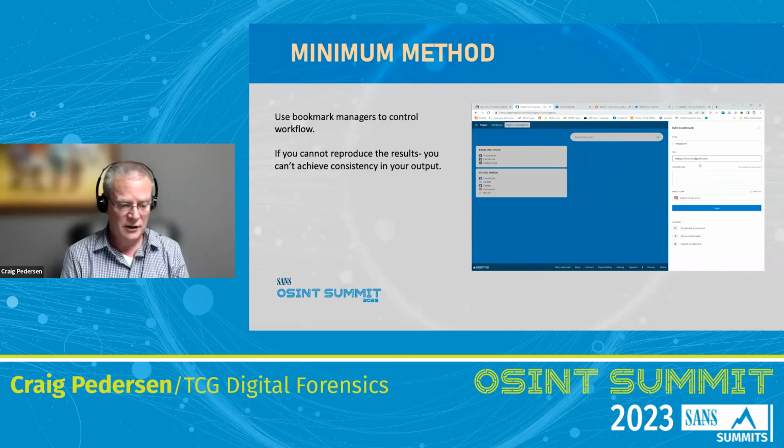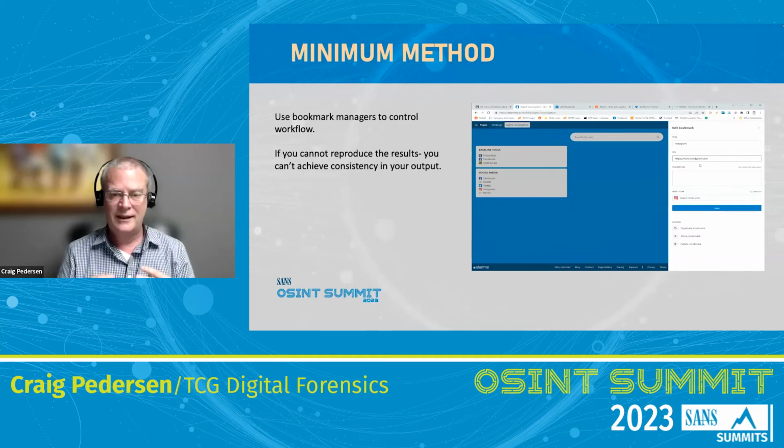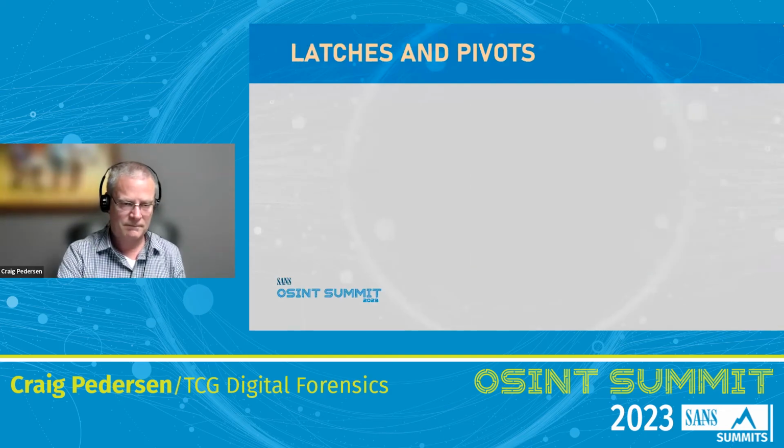Today, the OSINT investigation is going to come in. It's going to be a terrific result. You bang on the mark. You've got what you want. Tomorrow, not so much. Day after, it could be okay. And then it's back to a phenomenal result in the investigation. And that's not something you can take to market or that you can use as an investigator. You need to build the consistency in your method and in your output. And using tools like bookmark managers is a terrific way to help enforce that flow and that method.